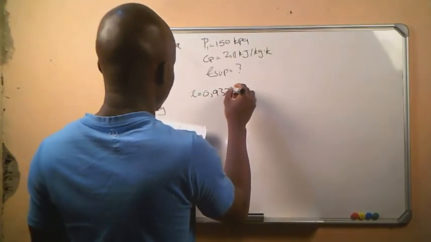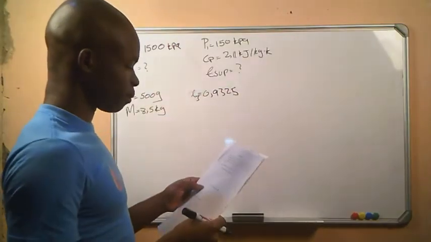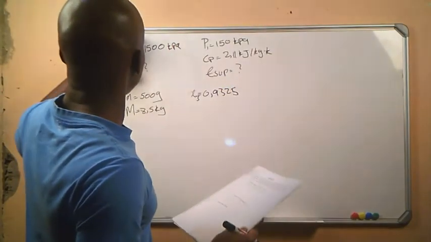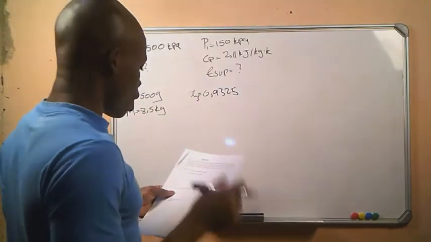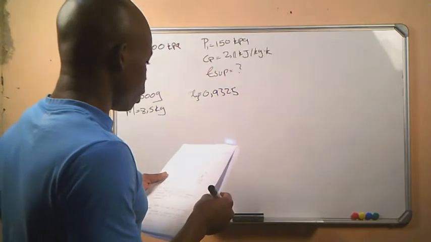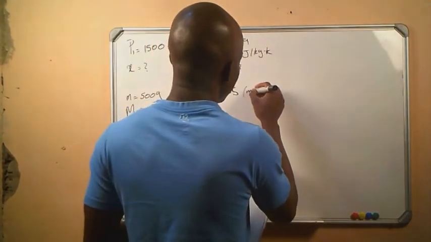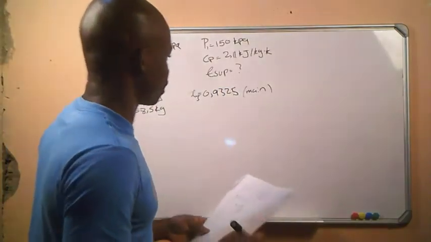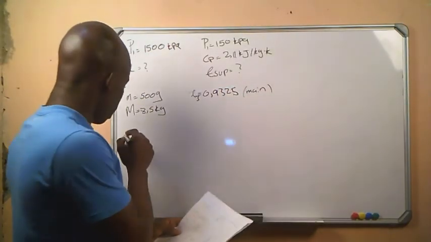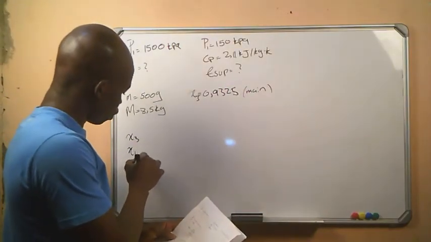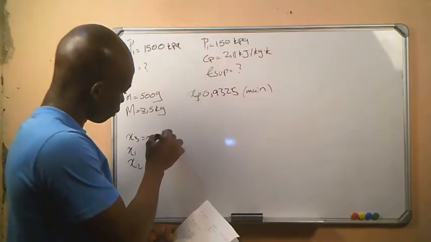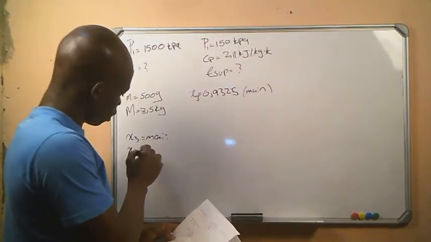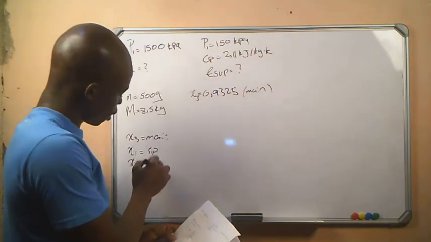So now our data, as always, we must first write the data. We are given the information for the wet steam, and these are the information for the superheated steam, and then we are given the dryness fraction at the main. Because we are not given any diagram, we use the information as we have learned it. So meaning that x1, x2, x3: this is main, this is separator, and this is throttler.